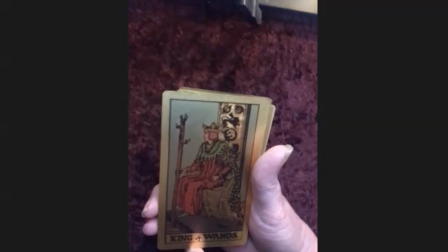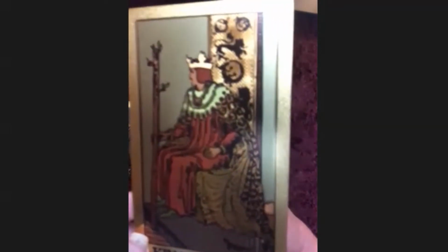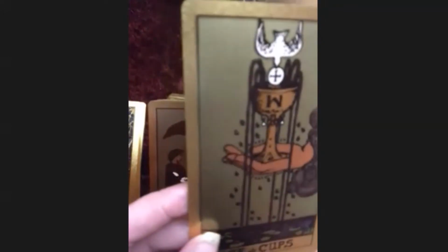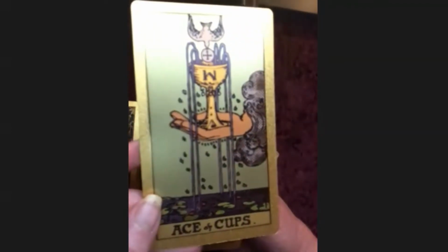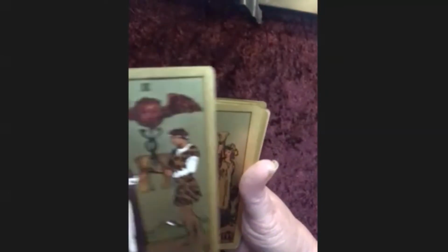Now I have three absolute favorite artists. And I think Ivy is one of the top favorites because she not only knows how to make the Rider Waite something you want to read with, but she also has beautiful, beautiful vision. Her first deck, The Wheel of Fortune, was just incredible. And it was my husband that brought my attention to it. He saw the Kickstarter on Facebook and he was like, "Oh, wow, I want this deck." And it's very rare for him to say, "I want this deck."